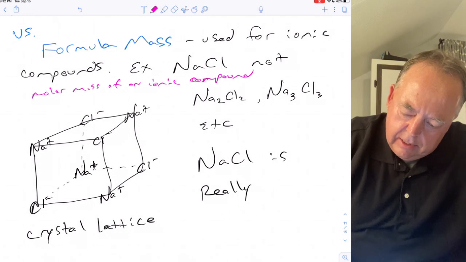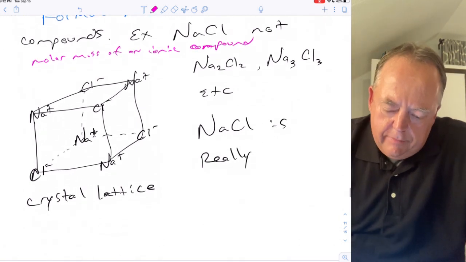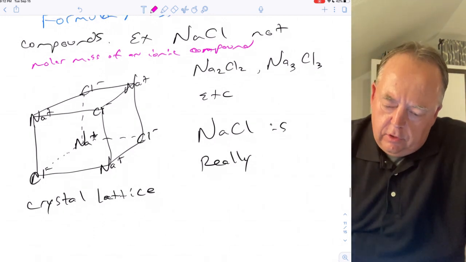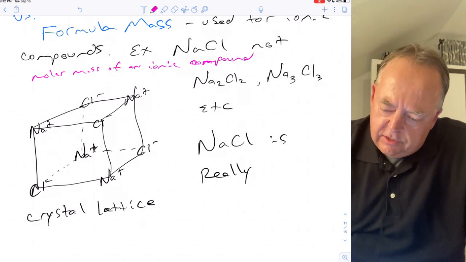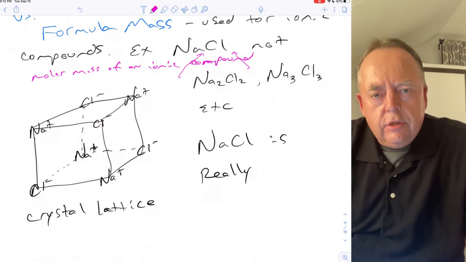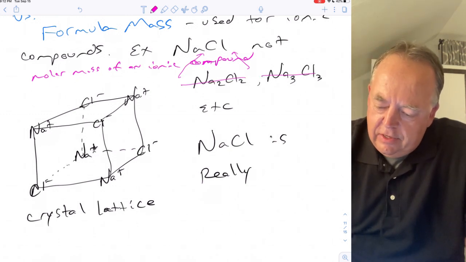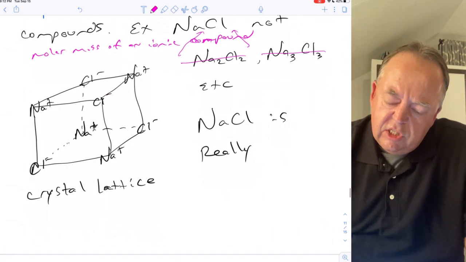of an ionic compound. So what's an ionic compound? It would be a compound where the atoms are not sharing electrons. So if we took NaCl, sodium chloride, salt, right? If you remember, if it's an ionic compound, you always use the smallest ratio of elements in the formula. So it's not Na2Cl2 or Na3Cl3, it's just NaCl, right? You always take this smallest ratio.